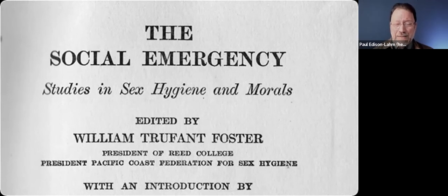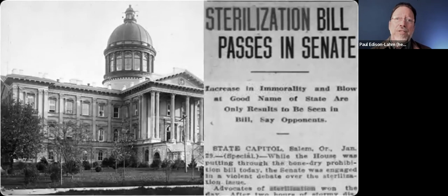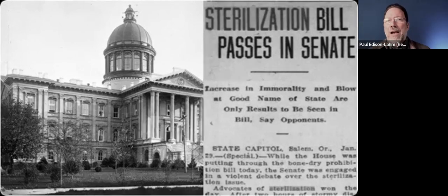And my biggest concern in encountering this work was the connection at the time in Oregon between the eugenics movement and the sterilization bills that were passed. These monstrous bills tragically resulted in the sterilization of several thousand prison inmates and mental patients over the next, this is the 20s, so the next 30 years or so. Then it was outlawed by the Skinner case in the Supreme Court in 48, but continued. I had a friend who was voluntarily, but under duress, sterilized. And this was still in the 80s. So this went on. And so I did look at that.